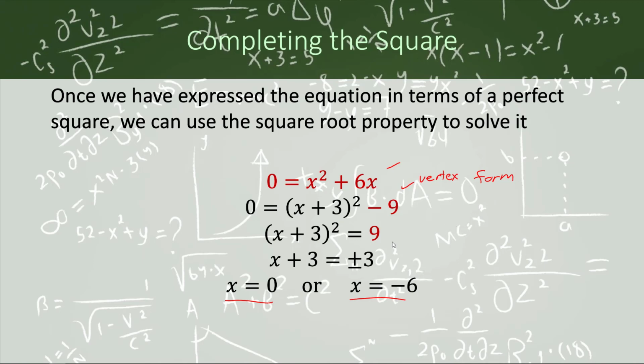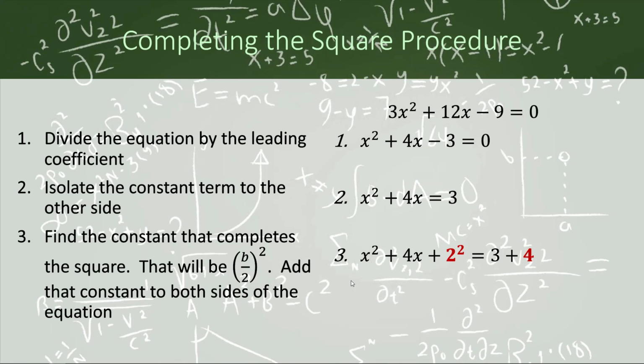It is trying to find that value that you need to add to both sides of the equation to turn one of the two sides into a perfect square. And we actually have a procedure that does it. And we're going to use this procedure against this quadratic equation right here.